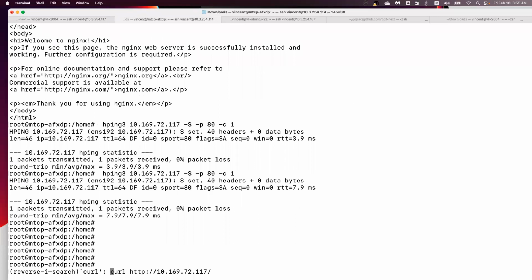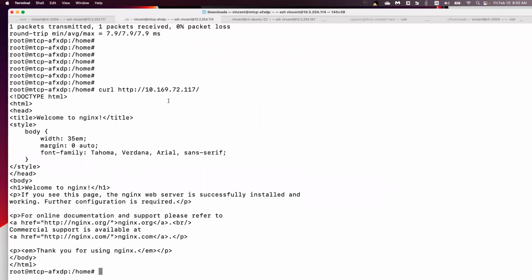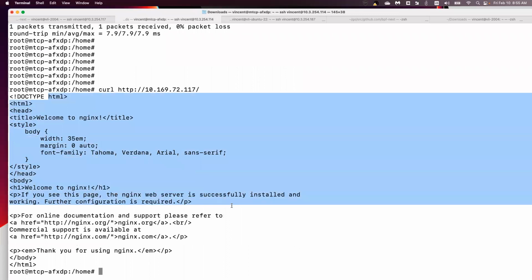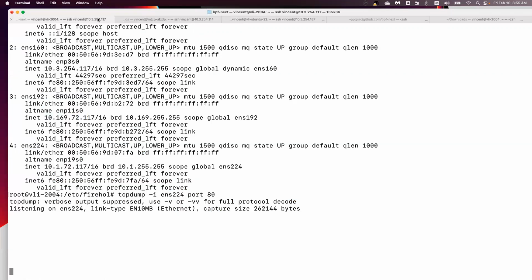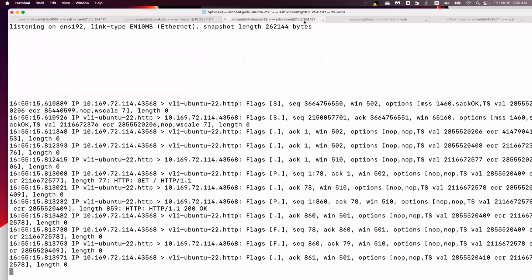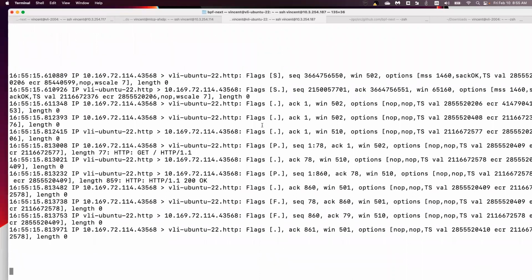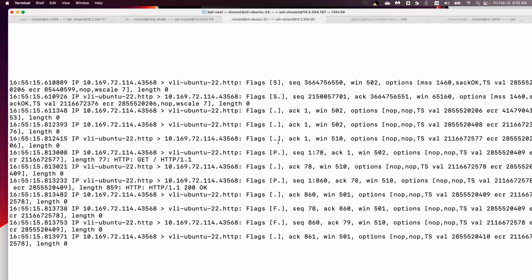Send a curl request. So you can see here the curl got the web page, and we can see the tcpdump here. Yeah, so we can see the tcpdump on the real server, on the home server.